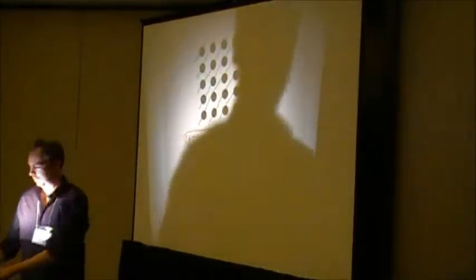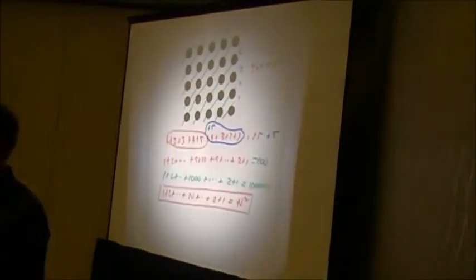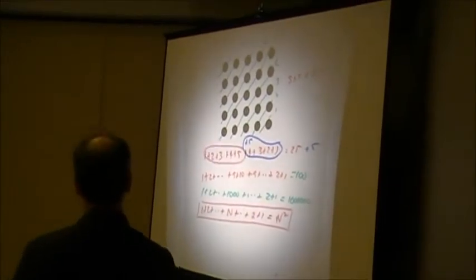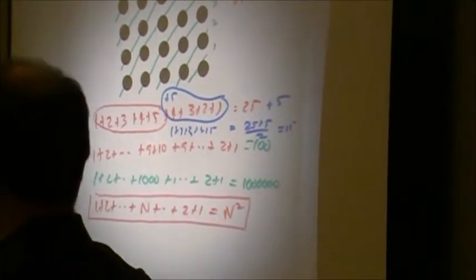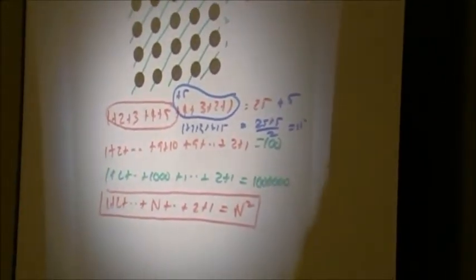Add 5. So if I add 5 to both sides, I assume I'll put another 5 here. Then you get 2 of them. Oh, 2 of them. So 25 plus 5 is twice my answer? Ah, so I guess that means 1 plus 2 plus 3 plus 4 plus 5 is actually 25 plus 5 all divided by 2, which I believe is 15. Yay or nay? Is that what I want? Oh, that is what you want. Okay. Yeah.